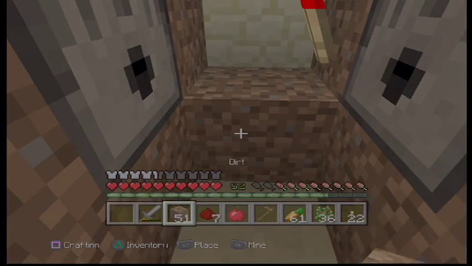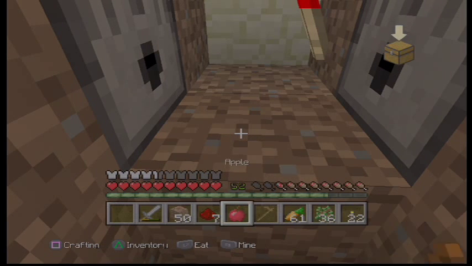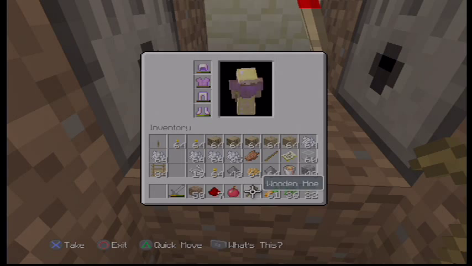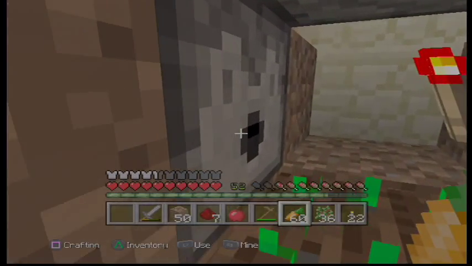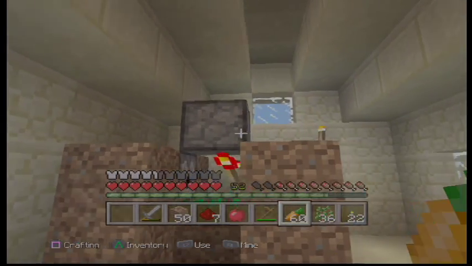Let's see, I need dirt here. Did I even bring anything? Wow, I don't have, okay, here, carrots will work. Okay. That goes there. Let's see.